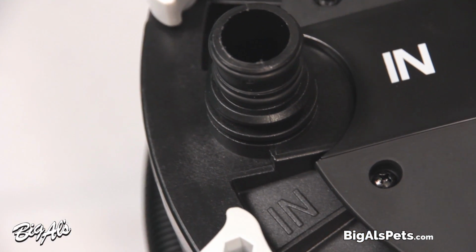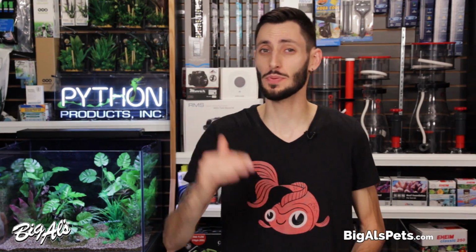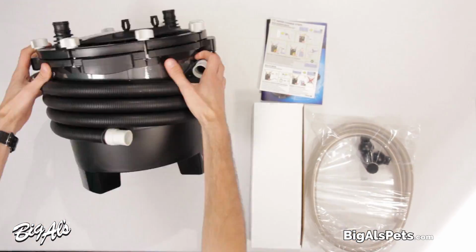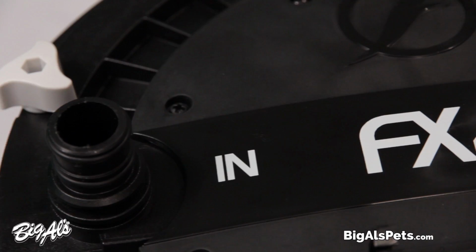So the take home from this review is that if you are looking for a big canister filter to filter a big aquarium and have a nice high GPH rating while being quite affordable for the size of the canister, because let me tell you, they can get pricey, Fluval is the way to go. Have a look at them. They come with a lot of media, everything you need to get going right off the hop. It's a great investment, and your fish are really going to appreciate it, and so will you, because your tank will be clean, which means you get to keep your hands out of it more often.